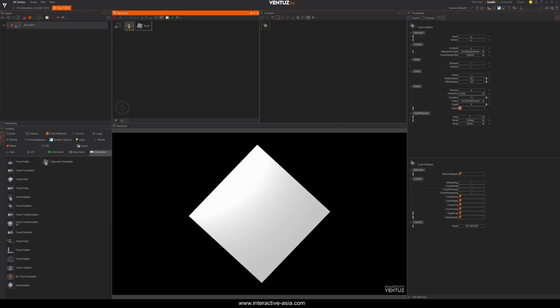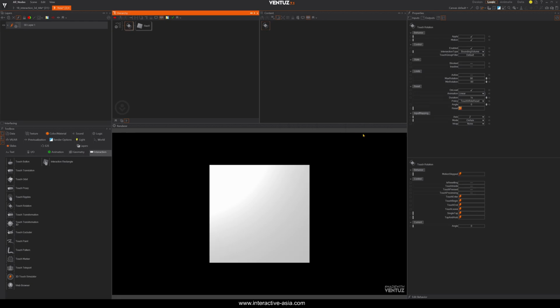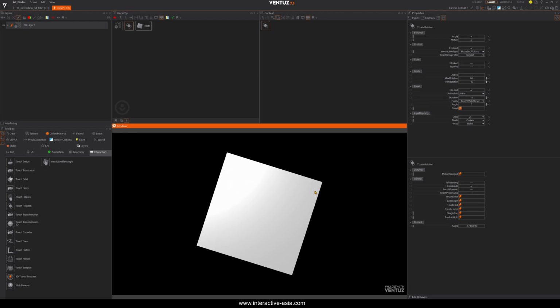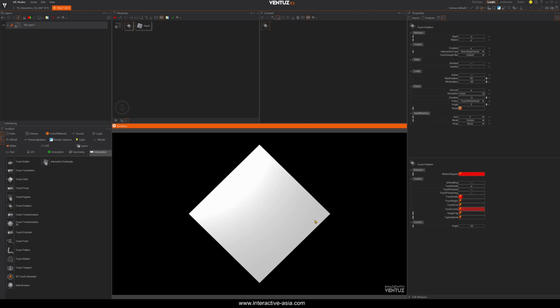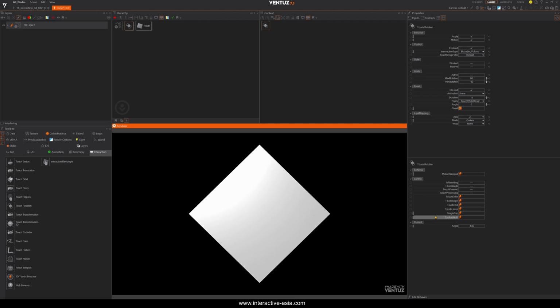I can do that if I simply select my interaction node and go to my edit behavior, and down here under the tick markers I can say, okay, every 45 degrees I want my tick marker to lock in. As you can see, if I move it a bit down, it will jump back to 0. If I go over half of that 45 degrees, it will lock in at the next 45 degrees and so on, right?